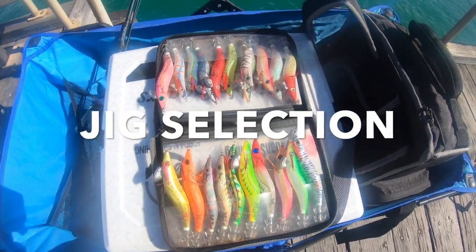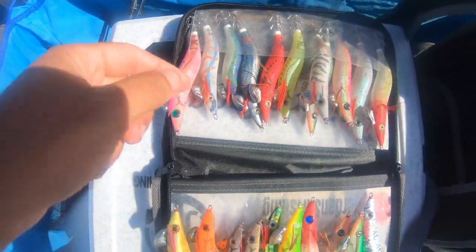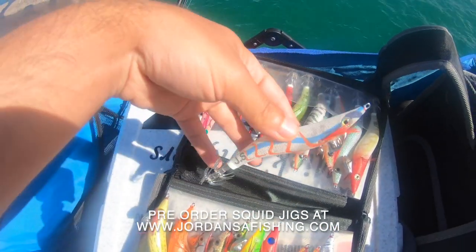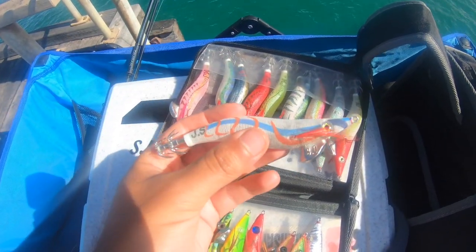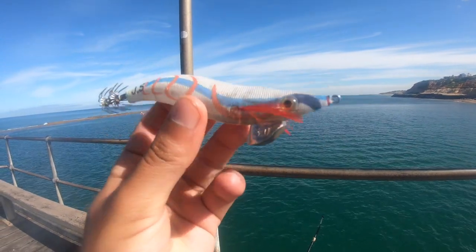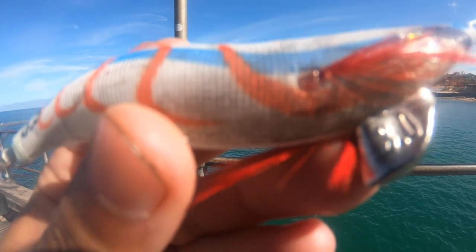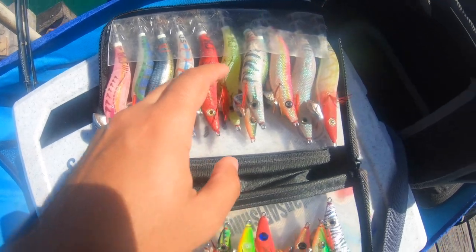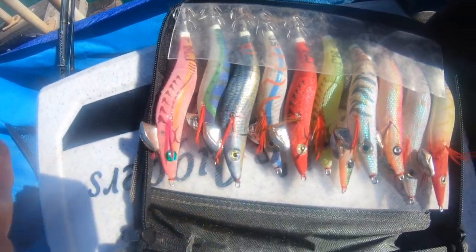When I go squidding I bring all my squid jigs — basically every colour under the sun. From white and black, to orange, to red heads, to reds, to glows, to pinks. And my absolute favourite jig is the custom made Blue Tiger which you can buy off my online store. For an overcast day you'd want to use something red or even a red head — something that glows. For really clear days use natural colours that imitate a bait fish. Dark days: dark jigs. Clear water: natural and clear jigs. Throw some glows in for overcast as well.